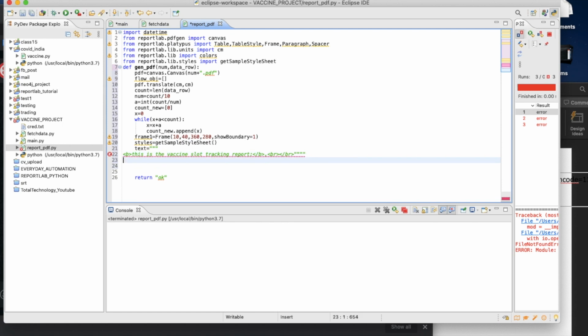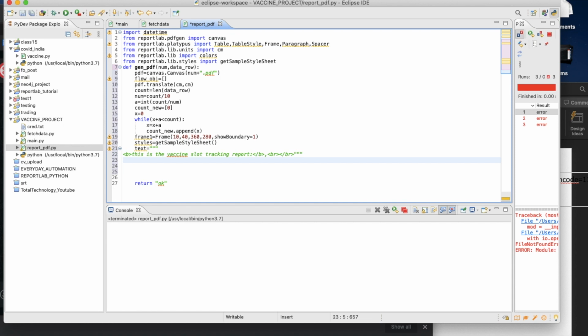I don't know why this is showing some problem. It seems everything is fine. Bold is here, BR is here. Lexical error at line number 2. BR, okay, it should be 3. I put 2.